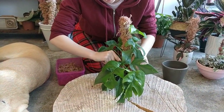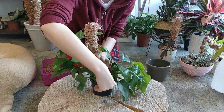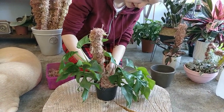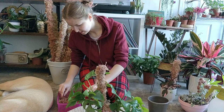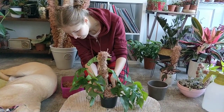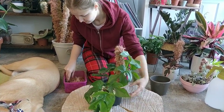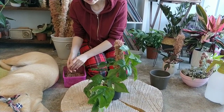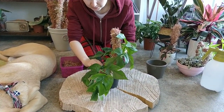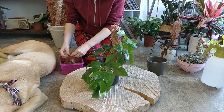They're growing like crazy, especially now when we have some nice sunny days. It just looks very nice. If you're buying a moss pole and thinking it looks good, you can always grab a bag of pink or green moss — we're selling them separately. It's not only that you can use this for propagation, but you can also put it on top of the soil for plants which don't require a moss pole, just to make them look cute.